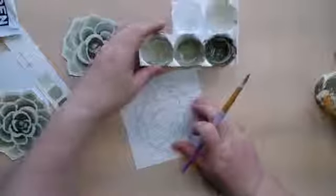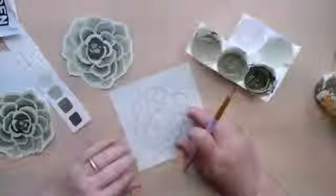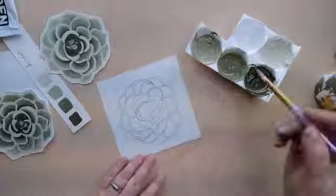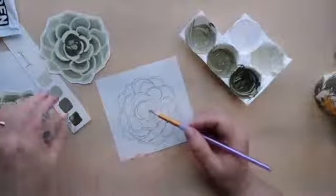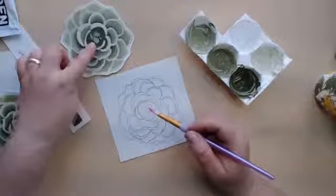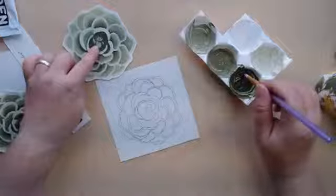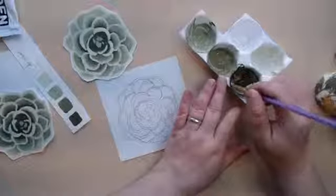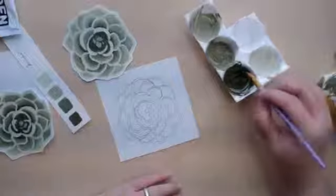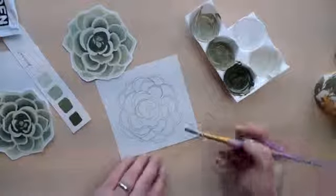Okay, so here are my colors. And I'm going to start by painting the darkest center area of my succulent first. That's with my darkest green.